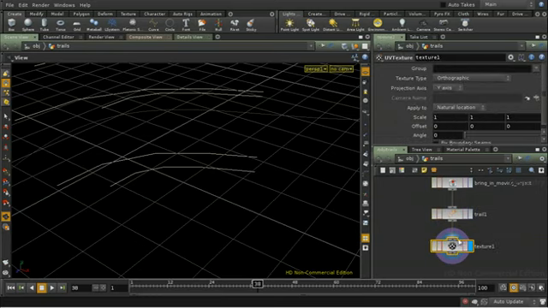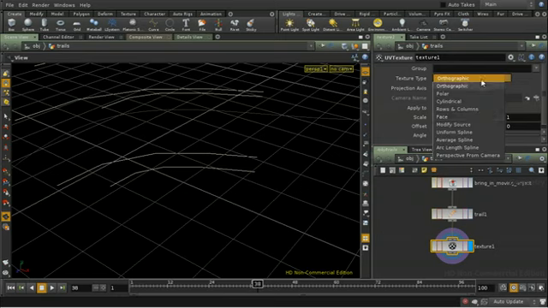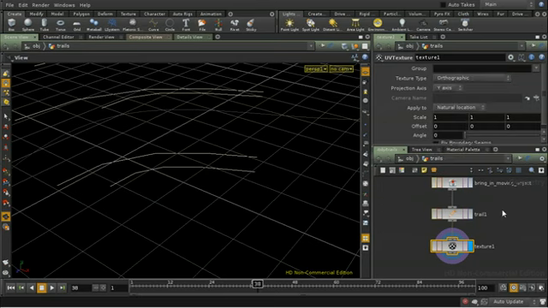The difference between the UV Texture SOP and the UV Project SOP is that this contains some extra options, in particular this one, which we're going to use to assign some texture coordinates to our curves, and these ones, which allow you to assign texture coordinates to NURBS curves, and this one, which allows you to take the natural texture coordinates from a NURBS surface. So in this case I want to use rows and columns, and I want to apply it to the points.